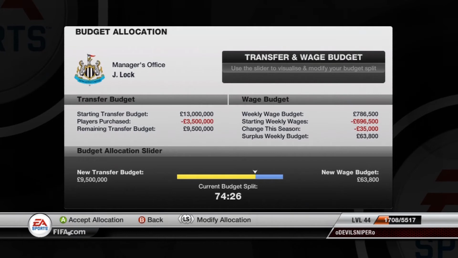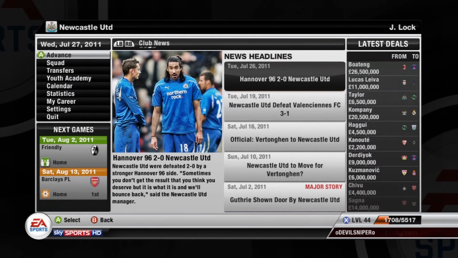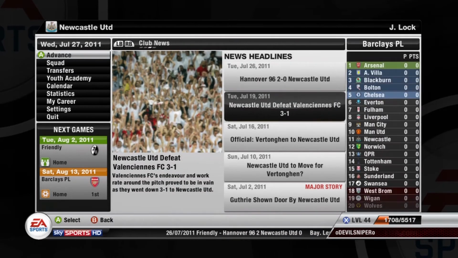So as you can see, we're going to be working with 9.5 million, and our wage budget is 63,800. So yes, Ashley, stick your hand in your tight pocket, son. Jesus, I was expecting at least a starting budget of around 20 to 25 million. That would have been a really nice basis.